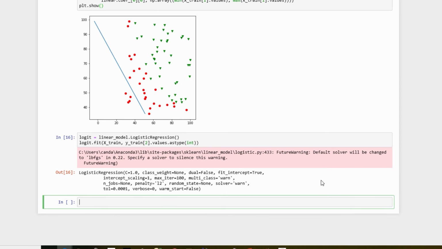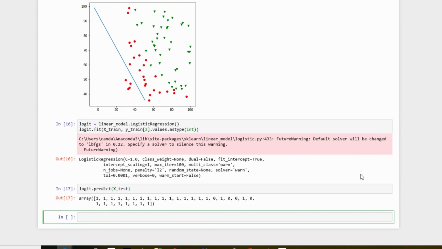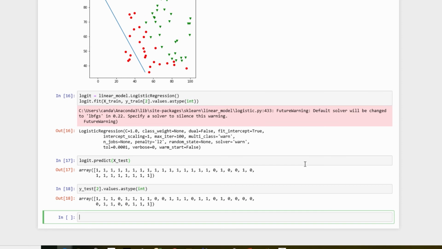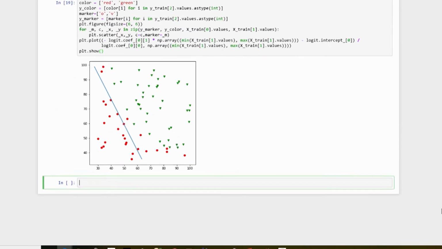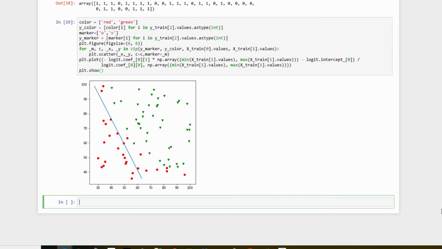We fit the model using logistic regression as follows. Now we're going to predict on the test data. You should also get the following output. Now we're going to check the actual target values with ytest2. Now it's time to plot the logistic regression line. Your plot also should look like this.